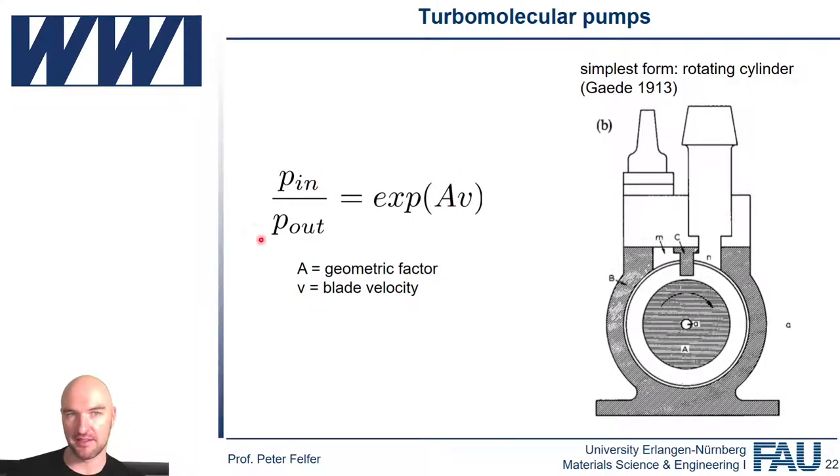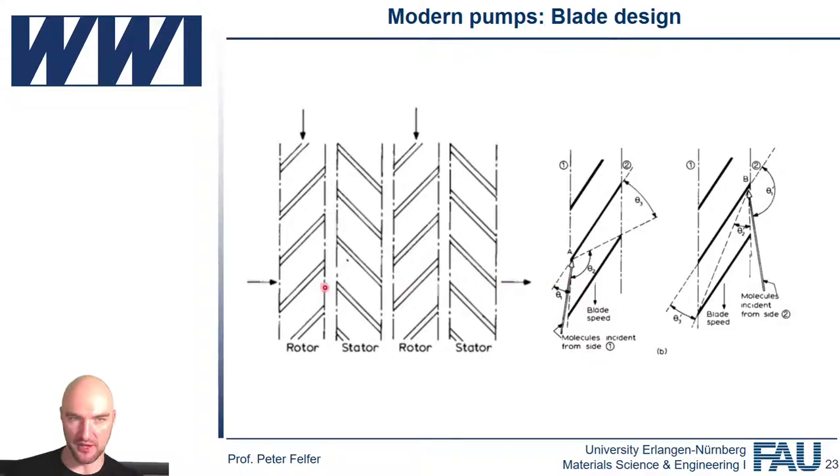So they are not absolute pumps, they're differential pumps. So you have a ratio of pressure in to pressure out, which is exponentially dependent on the blade velocity and a geometry factor. But the faster we spin, the better that works, and the better geometry we have. But the important thing is we create a pressure differential, not an absolute pressure. So the backing pressure matters, but most modern turbo pumps also have pre-pumping stages, which are making sure that even if your backing pressure isn't that great, the backing pressure will be sort of increased by the pump itself. And essentially, it's just a matter of you've got a rotor and a stator, and when your molecule desorbs, it has a higher probability to go to the exit than it has to go to the entrance.